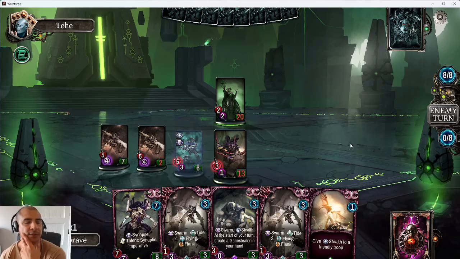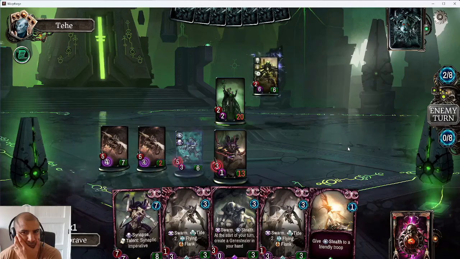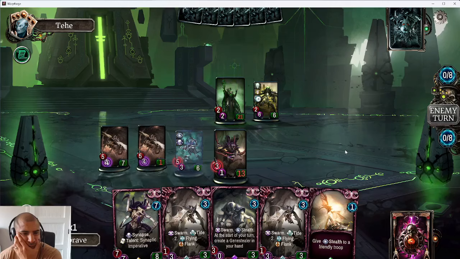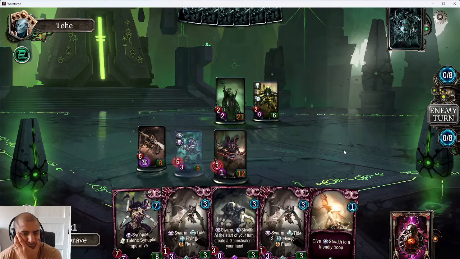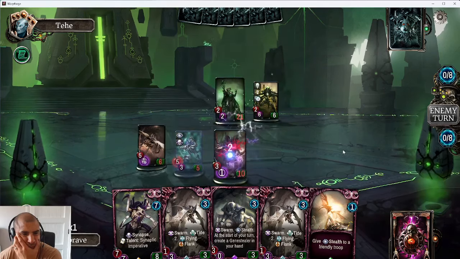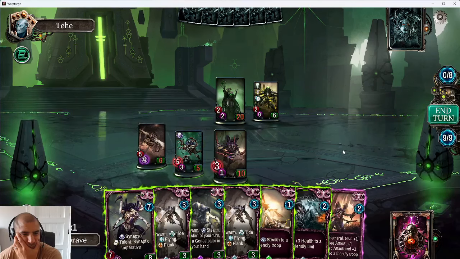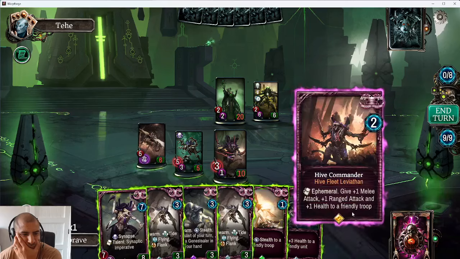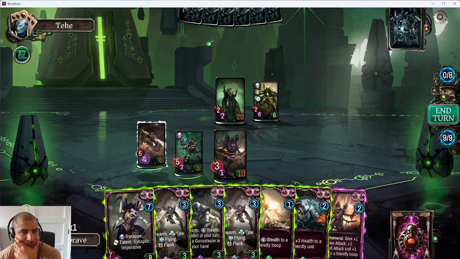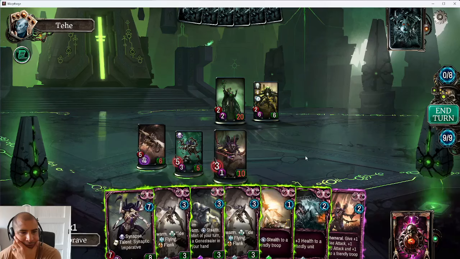Next turn, he's got Tomb World. We get it done before. Okay. That was one of them. Love a strat here, right? So that becomes 7, 14, 17. We have not got lethal.